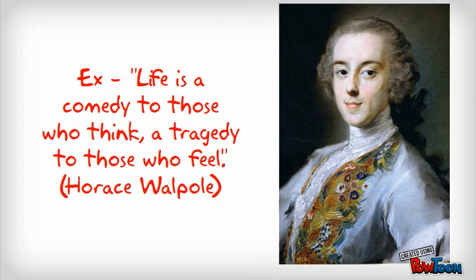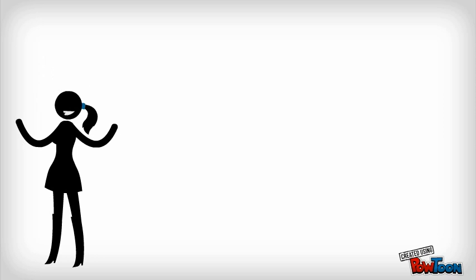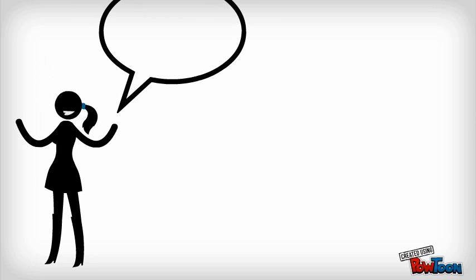The two distinct sides of the sentence further highlight the two contrasting viewpoints of the world, and the order of the clauses, ending with those who feel as opposed to those who think, leaves the reader with a somber, emphatic punch. I hope that this presentation has helped you further understand these strategies.